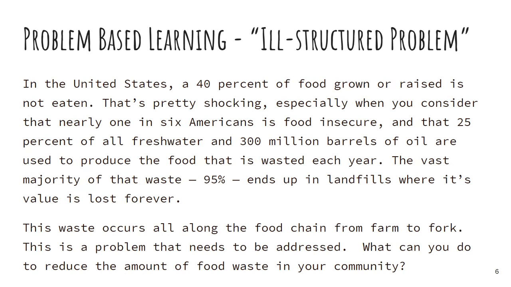In the United States, 40% of food grown or raised is not eaten. It's a pretty shocking statistic, especially when you consider that nearly 1 in 6 Americans is food insecure, and that 25% of all fresh water and 300 million barrels of oil are used to produce the food that is wasted every single year. The vast majority of waste, 95%, ends up in landfills where its value is lost forever.